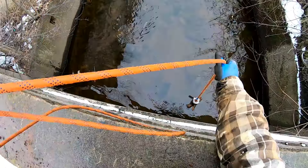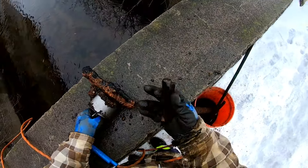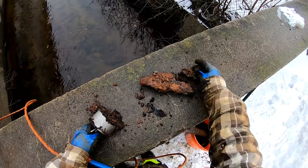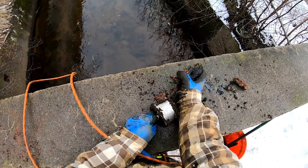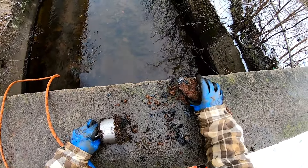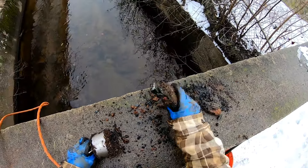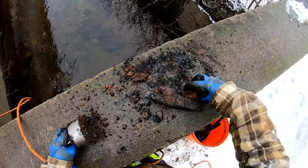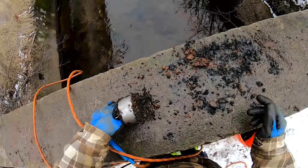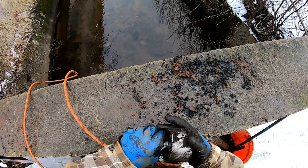We got some more little pieces. What in the world is that? Got some sort of pipe. I think it might be another stapler — I pulled a stapler out of here years ago. It is! It's like one of the grippy ones, like a stamp stapler — not one you put on your desk, but one you can stamp with. That's crazy — there's two staplers pulled out of this river, and two pocket knives now. I got one last time too. I'm loving this area right now.